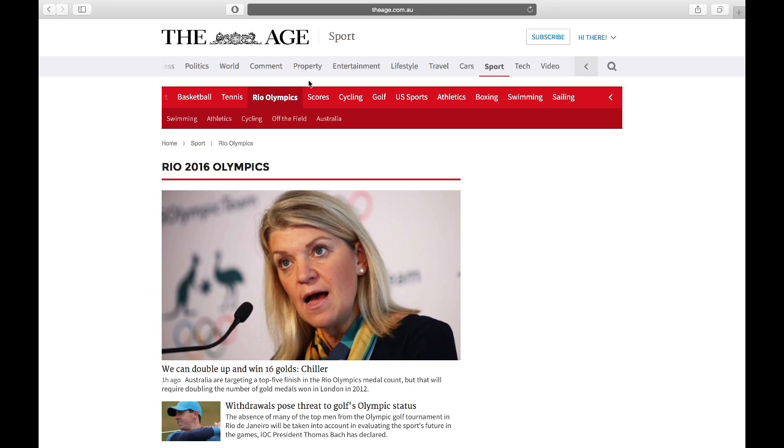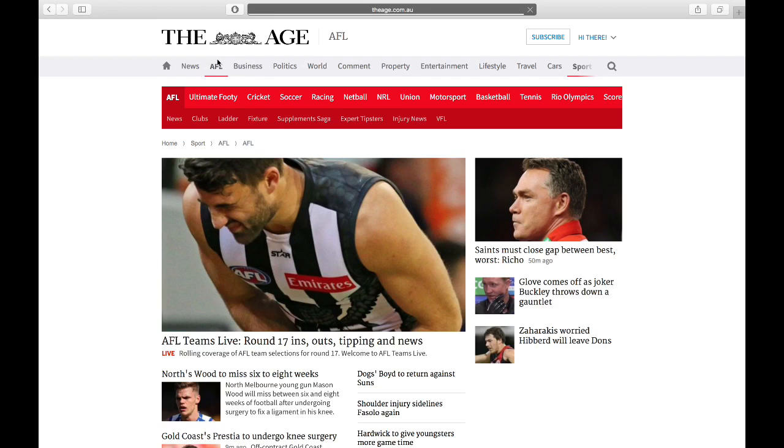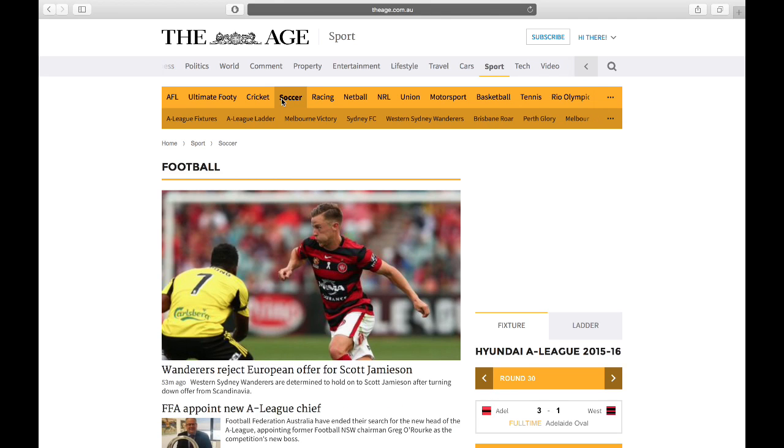So that was like, are we still in AFL? No. So if you click AFL, it takes you to sport, but also has AFL highlighted. If you then navigate away from AFL to something like football, soccer, then now we're on orange sport.